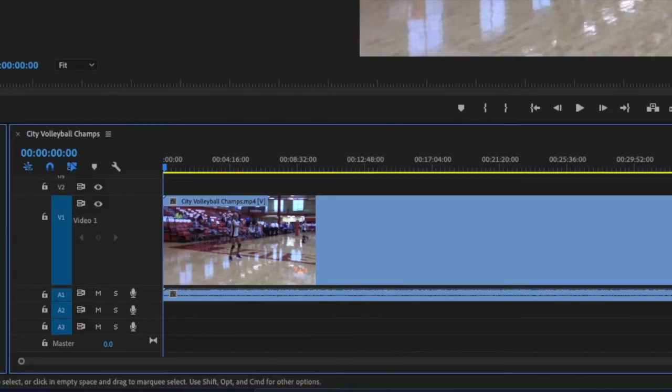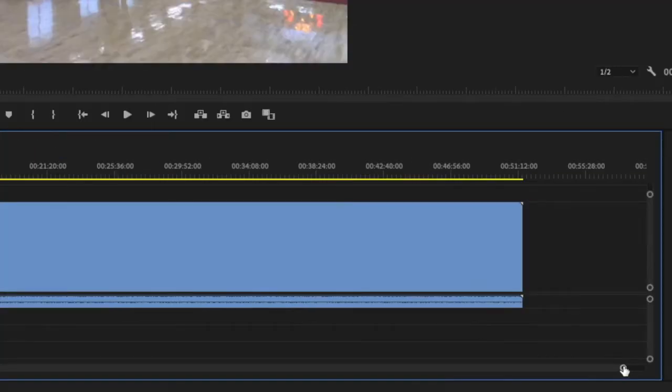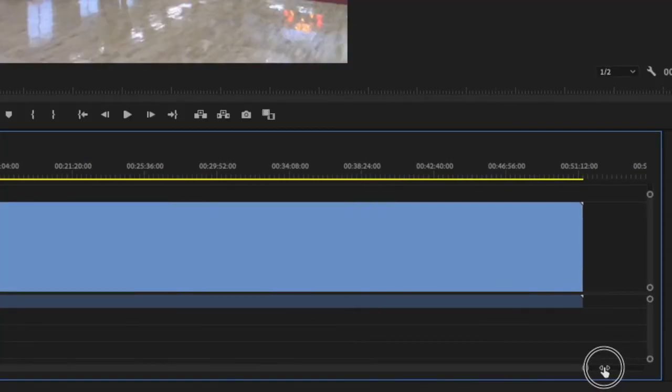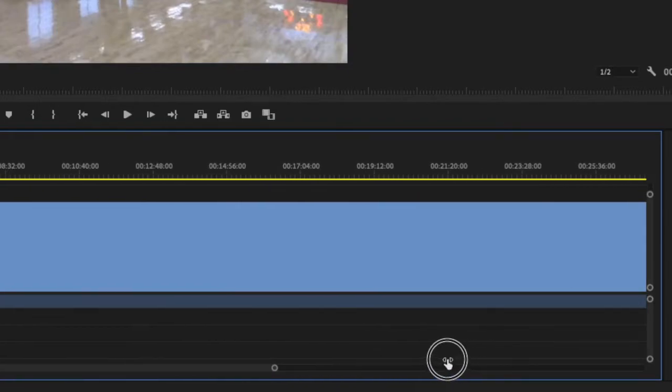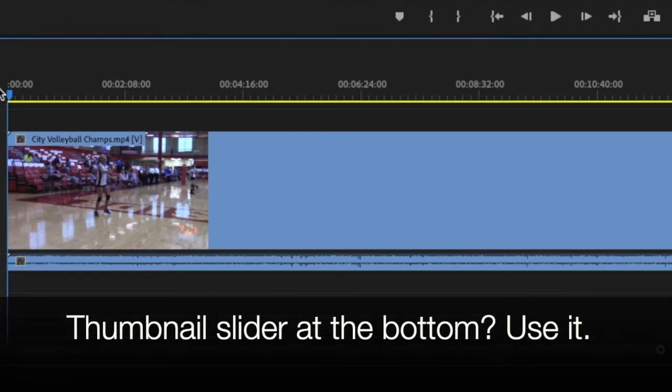You know how in iMovie we would stretch it out so you'd have more thumbnails? This is a 51-minute clip, but if you look, it all fits on one screen. That means as you look at it with your playhead right here, everything will be so squished you won't be able to see where you're going. So grab this slider at the bottom, it's all the way to the right, and I want you to click and move it to the left. See how we're getting lots more thumbnails as we go? Now from here to here is 4 minutes and 16 seconds. Here's 6 minutes 24. Here's 8:32 and so on.